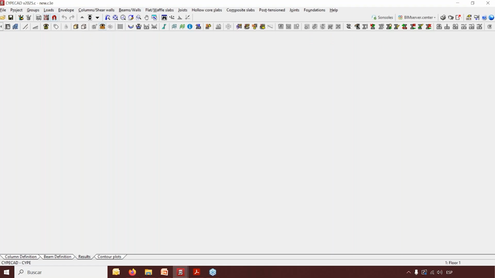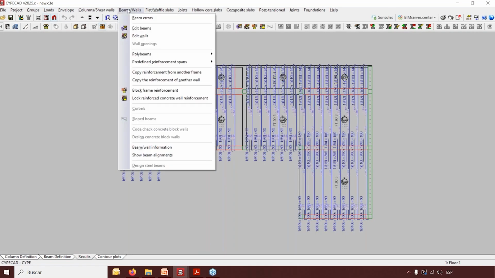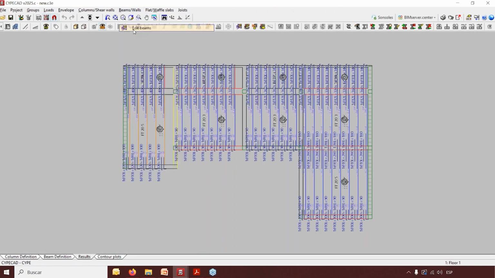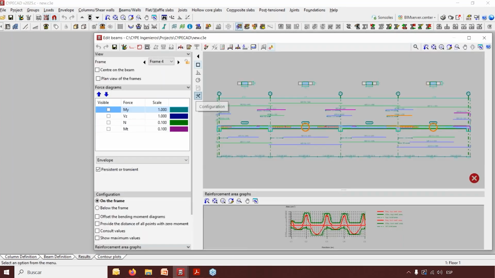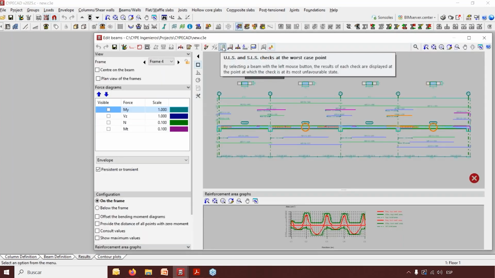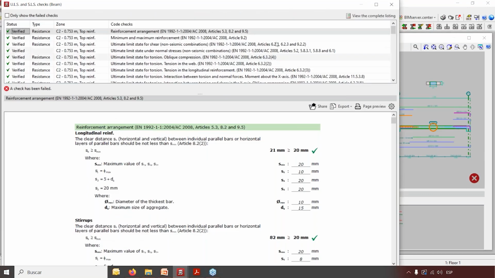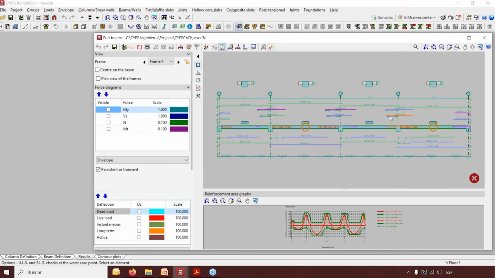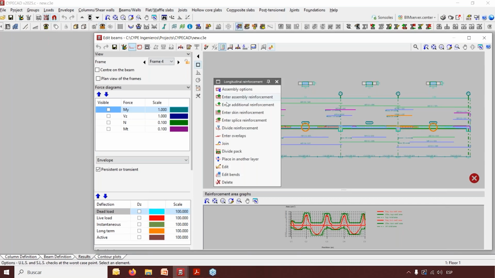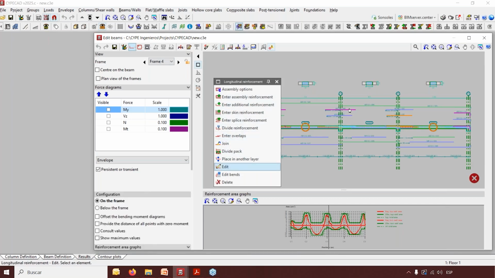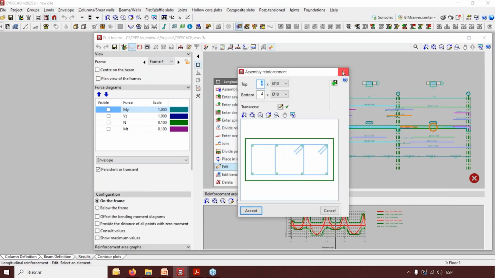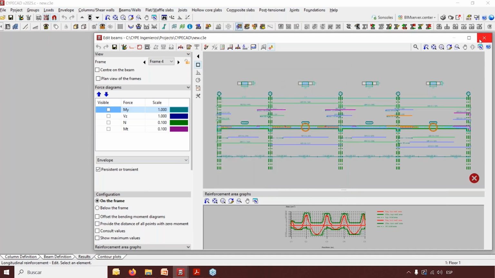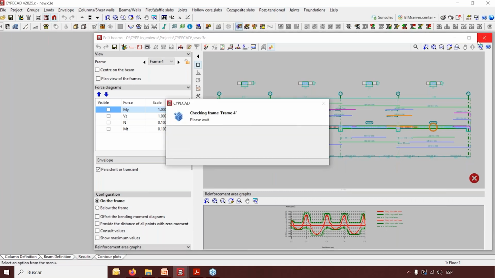Here in the results tab, we could have come here to beams and edited the beams, and we have access to the results as well as the ULS checks, of course, for every span. Of course, again, listable, like we can generate the complete listing for the report. And we actually have many tools to edit the reinforcement of this beam, which is the one that is actually coming up on the drawings that we just saw.